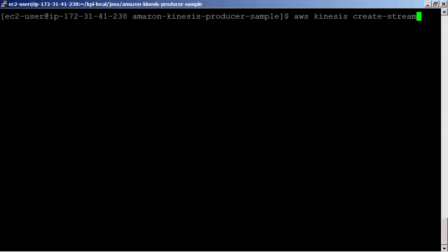I'm using the shard count of 2. aws kinesis create-stream --stream-name AWS-Pro-Kinesis-KPL-demo --shard-count 2.